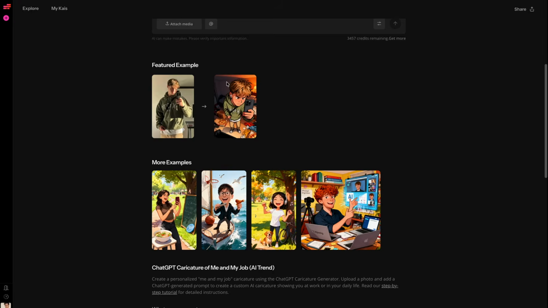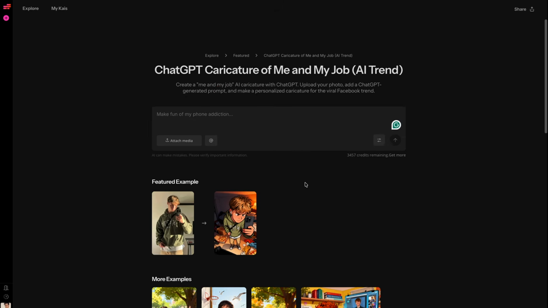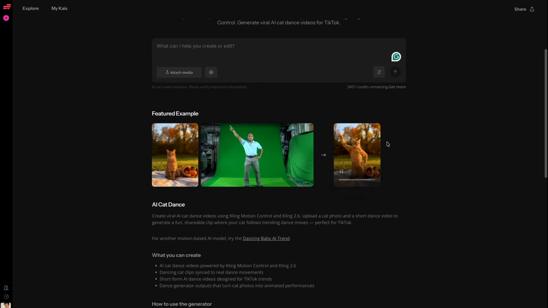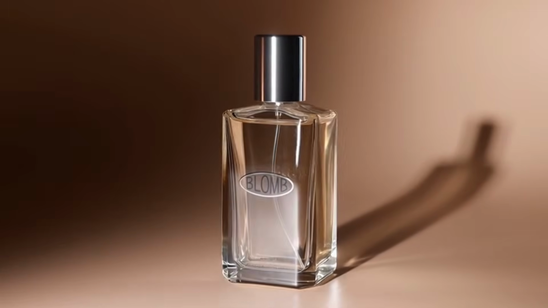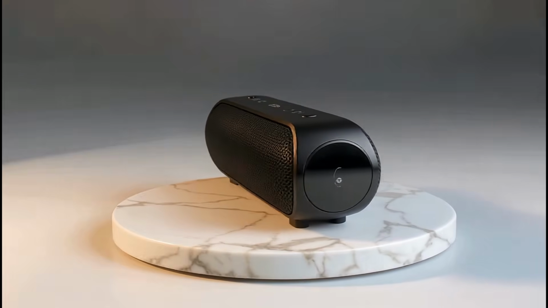AI videos are everywhere on social media. Just look at the last few big social trends. Remember the caricature trend and those pet dancing videos? Yep, they were all made with AI. AI is being used to speed up marketing and advertising workflows, with product videos like this generated in a snap.